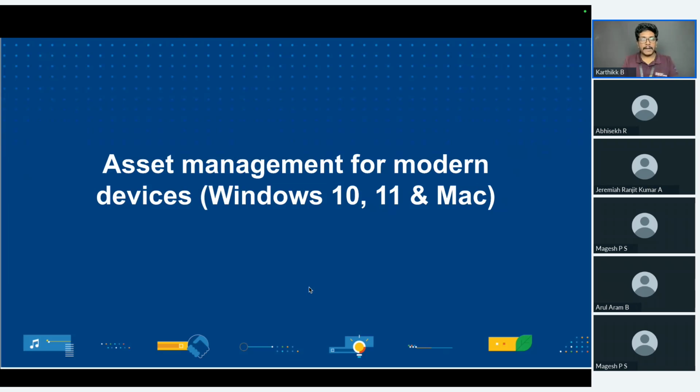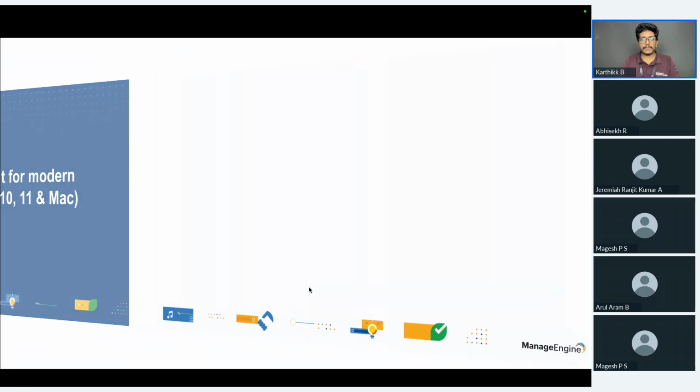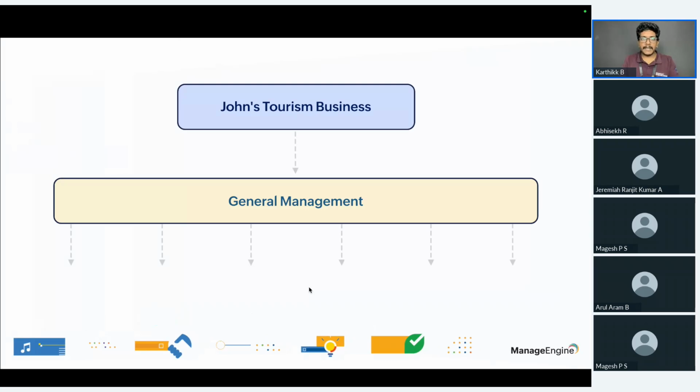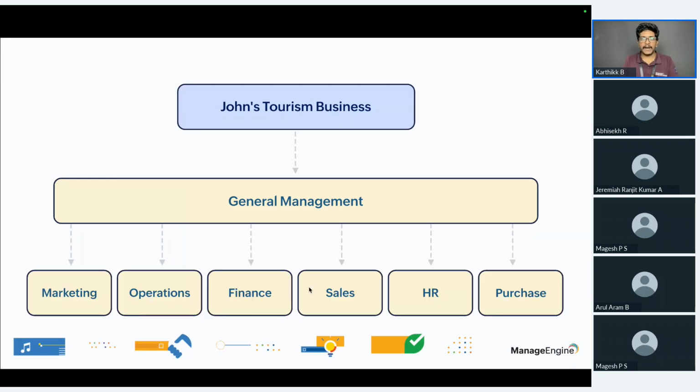So let's get into today's topic, asset management, as a quick overview from the last sessions here. All right. So I would like to reiterate: in case of any queries that you have, you can feel free to put them in the chat box. We have our panelists to address the same. So let's make the session more interactive, as I would like to have.